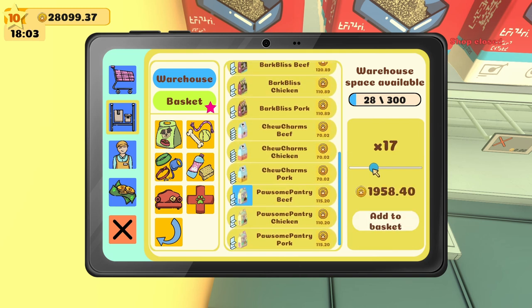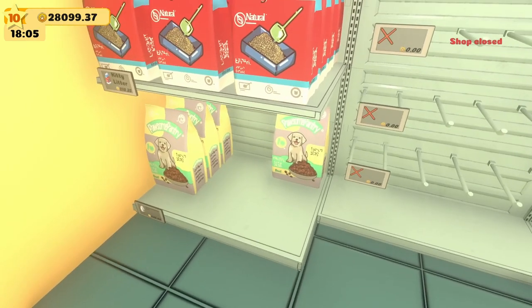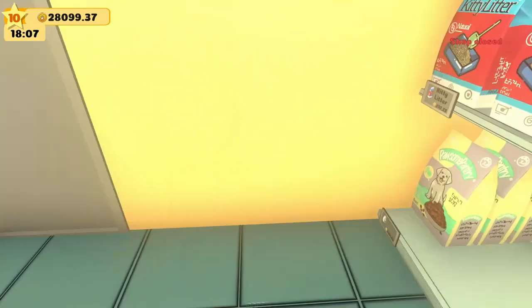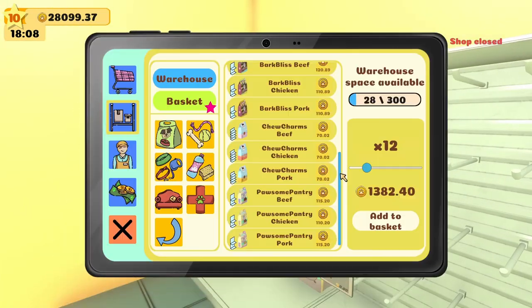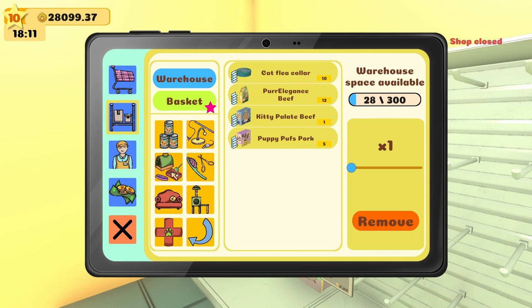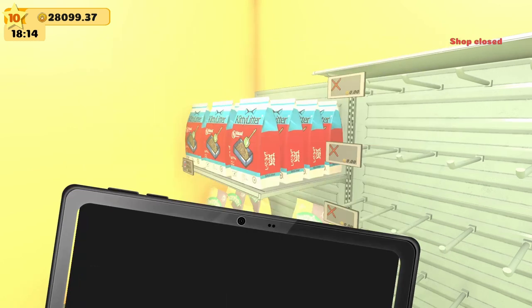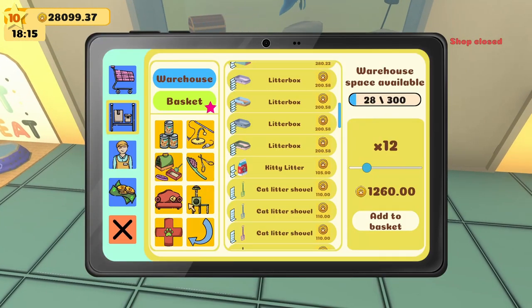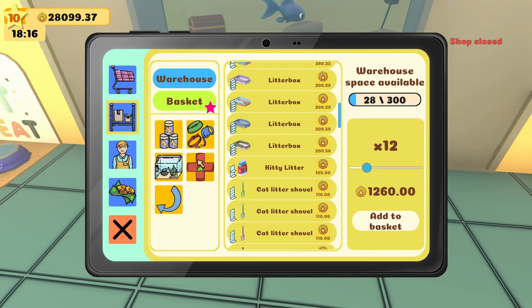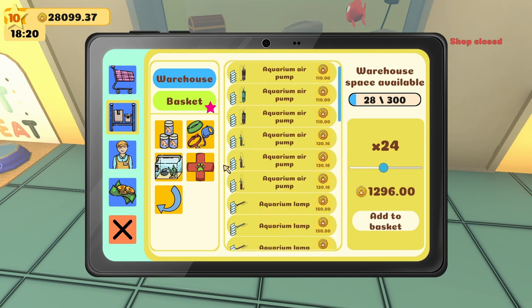Beef. Let's grab only 12. Yeah. 1, 2, 3. 4, 5, 6. Yeah, and we're gonna have 6 in stock. Do I have more kitty litter in stock? No. Let's grab some. Yeah, 12 will be fine. We need fish food in here. Fish food. This one, it's what I got. Let's grab 24. Perfect. Now, accessory. Prime earphone. Let's get 12 of this.